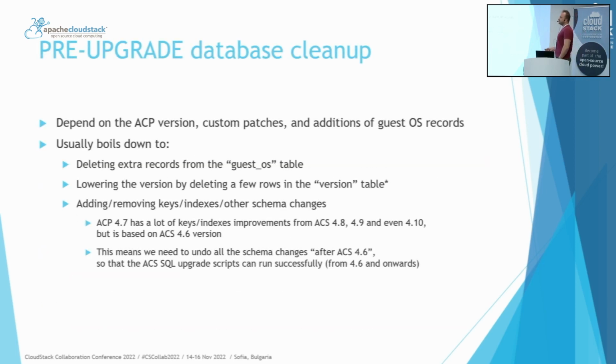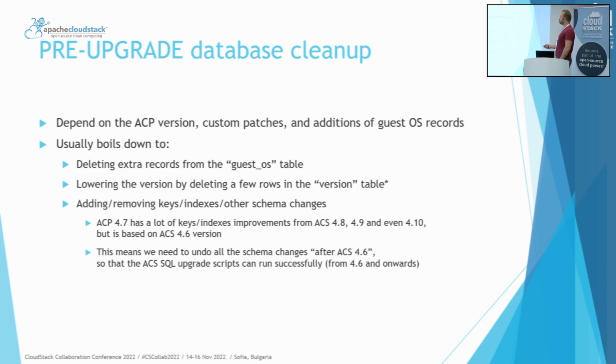Right, so that's the upgrade of the copy of the production database. Now, before you can be successful with that, you need to actually develop a set of pre-upgrade database cleanup scripts. Why this and what does it mean? You will most certainly, well, more frequently than not, have some, let's use the word offending records, extra records in the guest OS table that will conflict with the SQL files that the CloudStack upgrade executes. Because we use specific IDs, and if a row with the same ID is already in the table, it will not be possible to inject the row and the upgrade will fail.